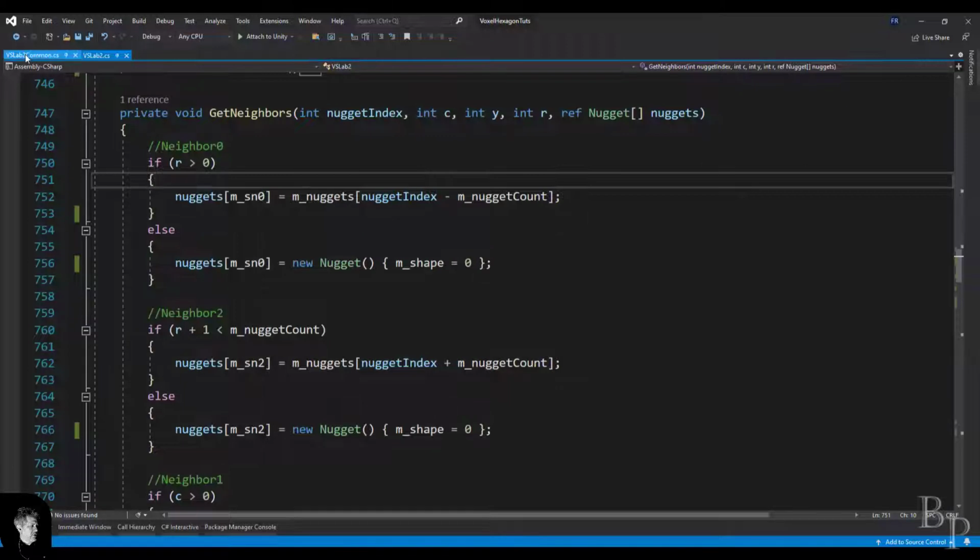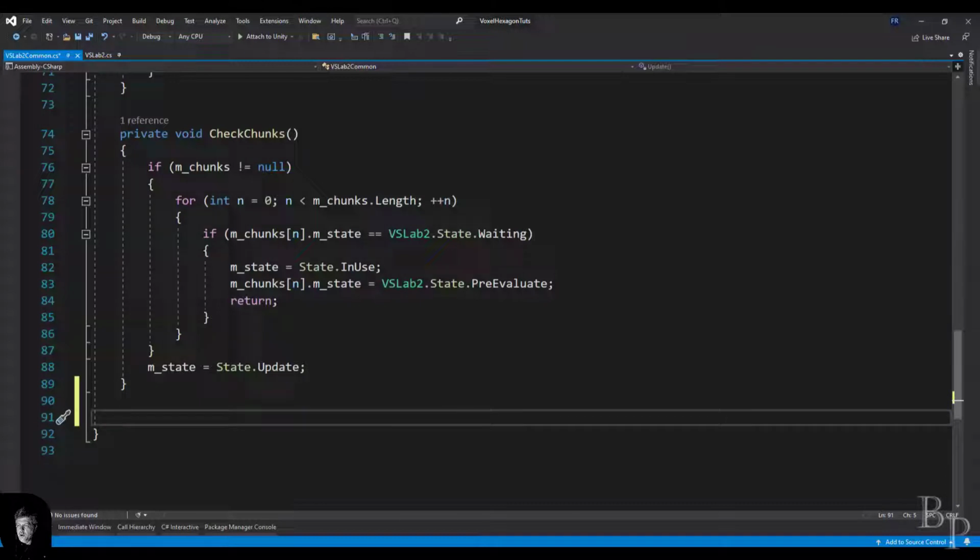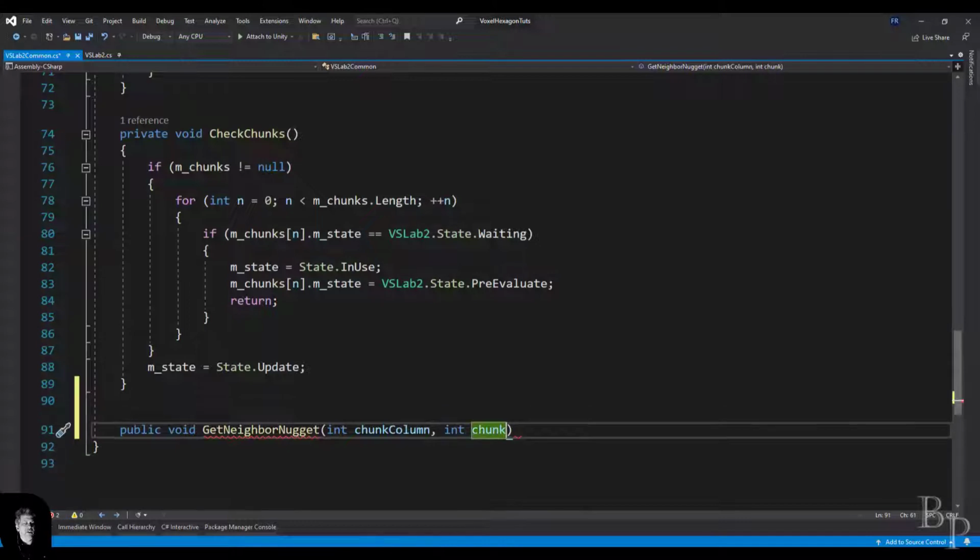Let's jump over to the common. I'm just going to put my new method, GetNeighborNugget, right here under check chunks. So we know each chunk knows its column and its row.